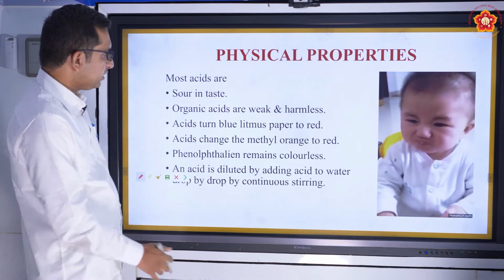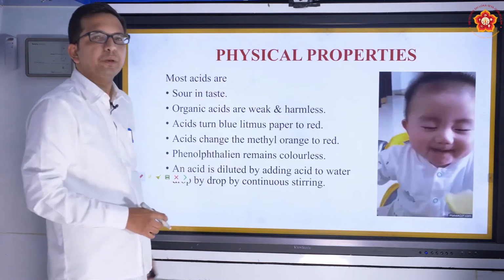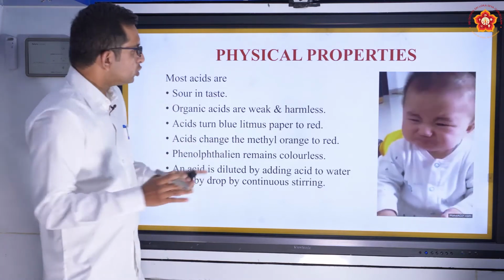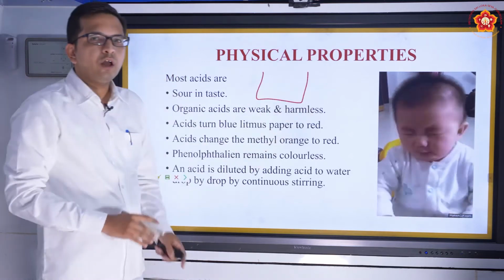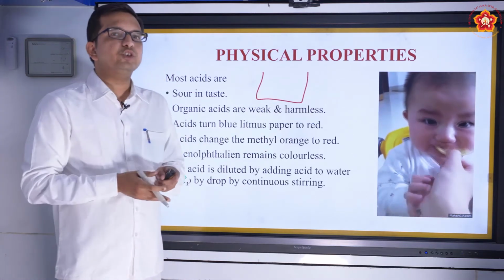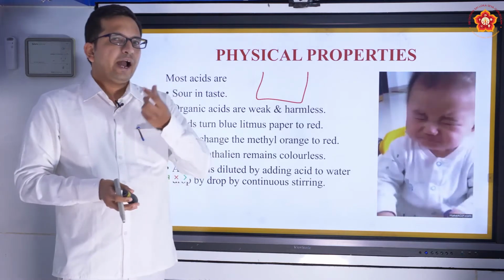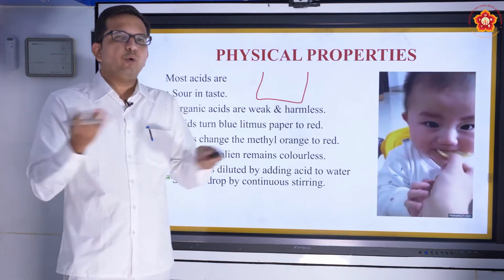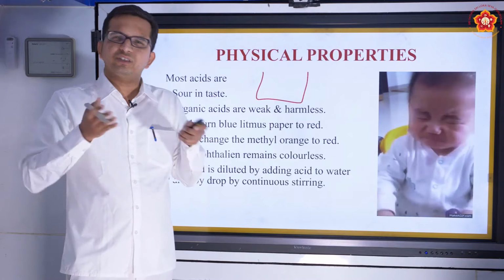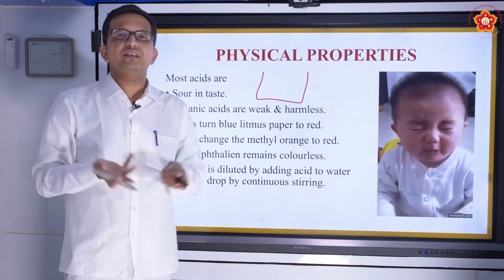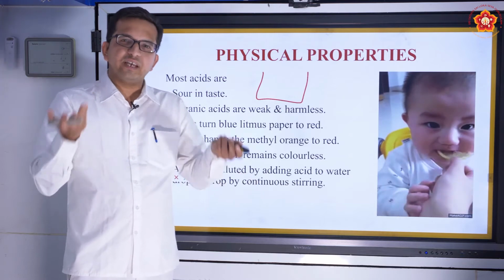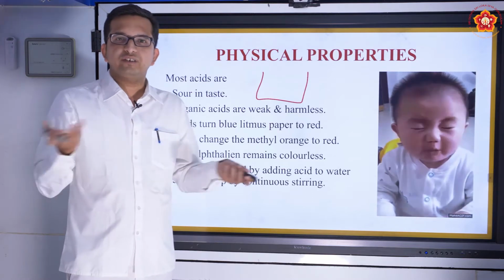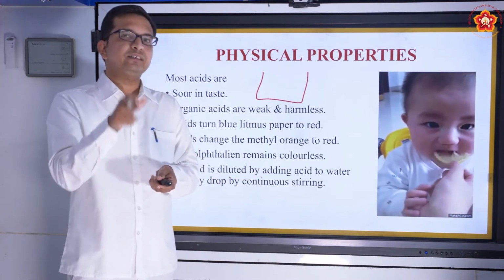We have another aspect here where acids turn blue litmus paper into red. A small brief recap of what this litmus paper is. Suppose we take a solution. We have certain papers of litmus, which was also obtained from a tree, and what this litmus paper does is, it is an indicator. Now what's an indicator? The best way to understand this is, suppose you are going on a road, you have so many signals available. They are indicators. A green light essentially means that you can move forward. What does a red light mean? It indicates that you have to stop.